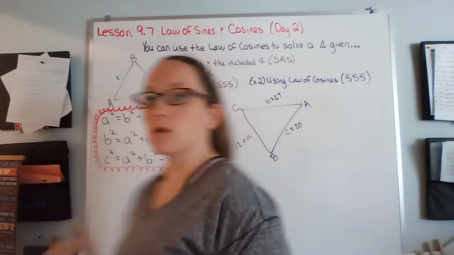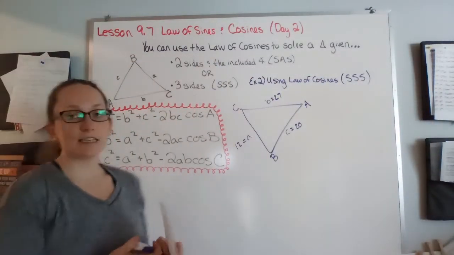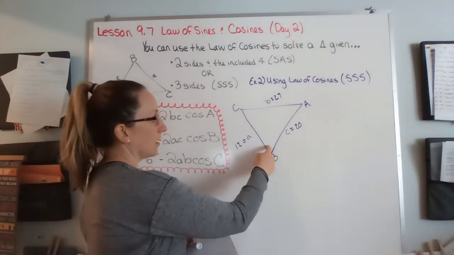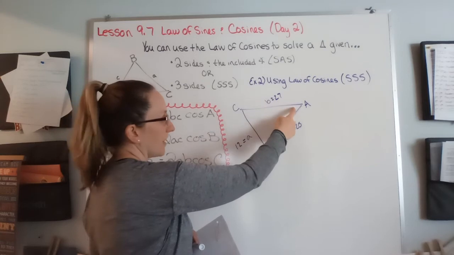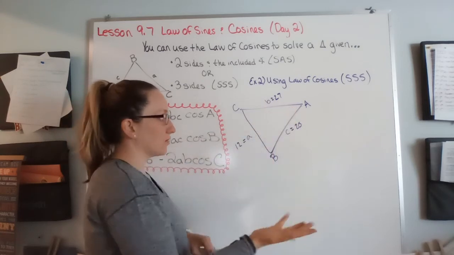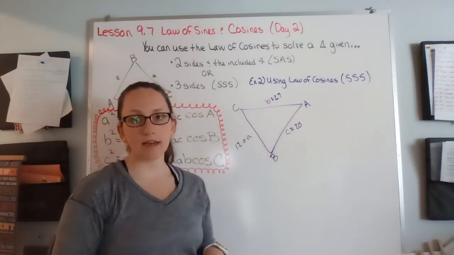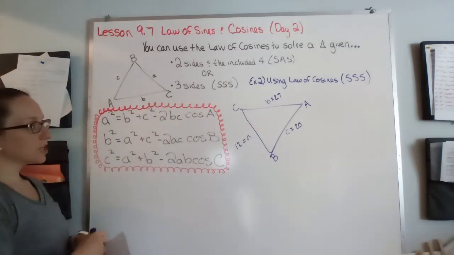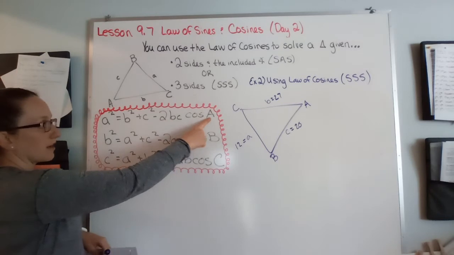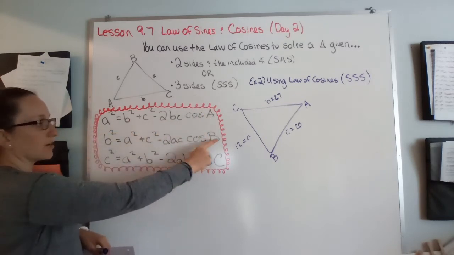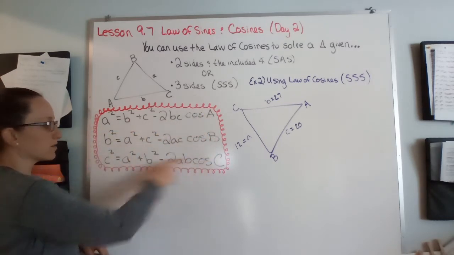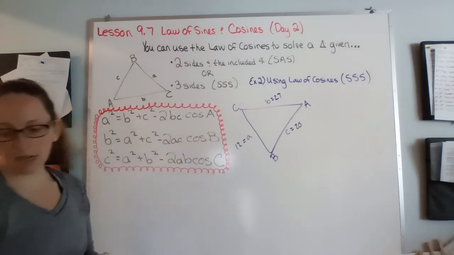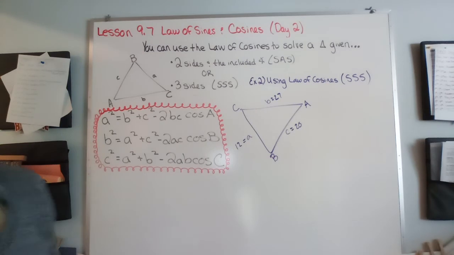Okay. So again, if I tried to use the law of sines, it wouldn't work at this point because there are too many unknowns, right? Sine of B unknown over B is equal to sine of A unknown over A. Two unknowns, okay? Or if I tried to use C instead. So I have to use one of the cosine formulas. So you can pick. If you want to solve for angle A, use this formula. Solve for angle B, use that formula. Solve for angle C, use that formula. It's up to you. I'm going to solve for angle B, so I'm going to copy down that second equation.